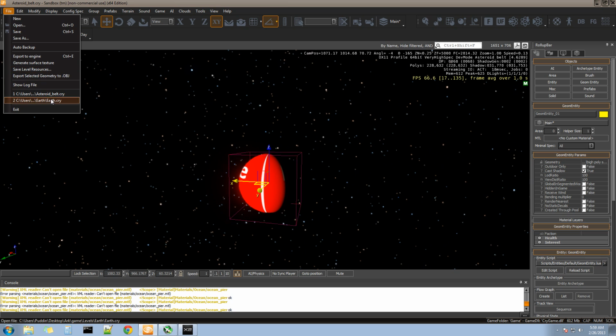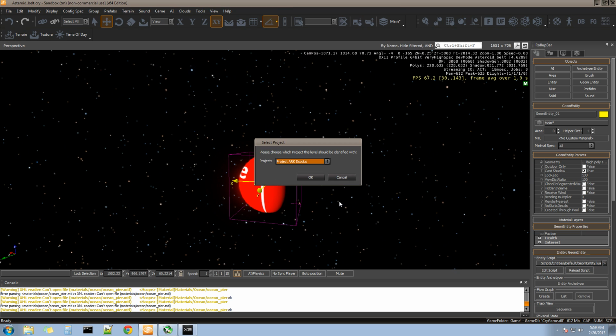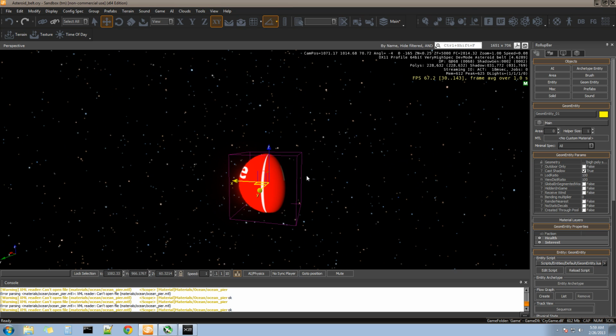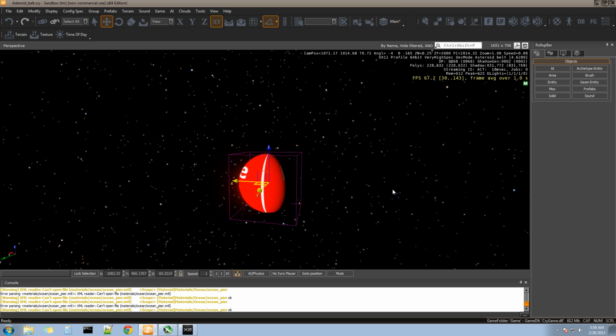Now, to do some of those planetary effects that you saw in the last level, I'll load up that other level again.